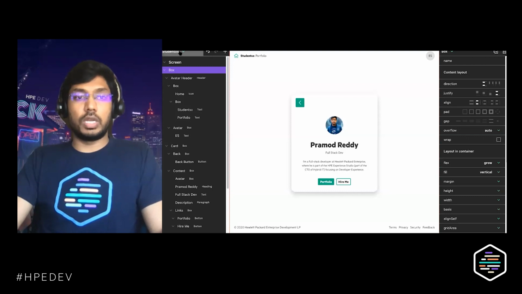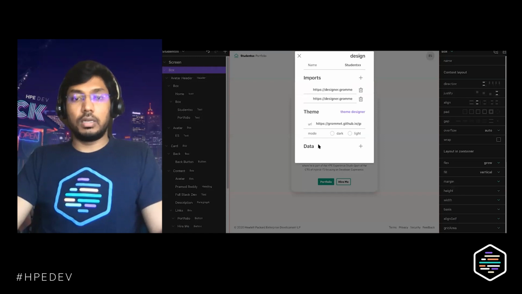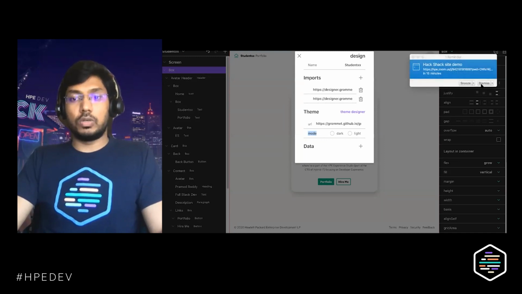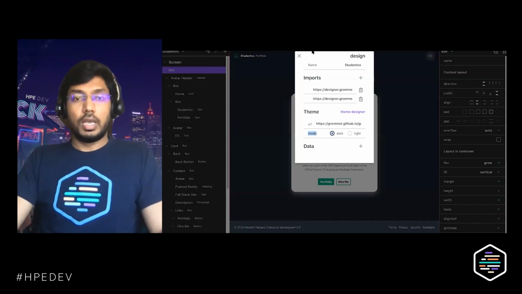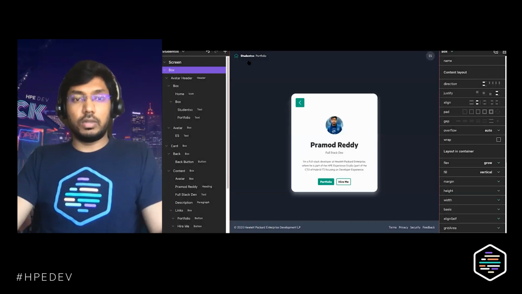Again, you need to click on this design name and click on this configure button. Under the section called mode, you have dark and light. By default, it is light mode. Let me change it to dark mode here. As soon as you select that, you can see that your application has switched to dark mode. So you can toggle between both light and dark mode. This is one of the features that Grommet provides to you.